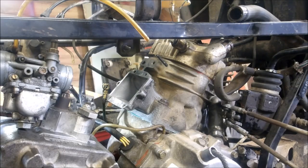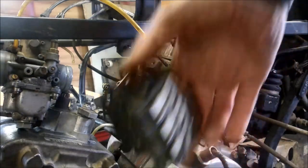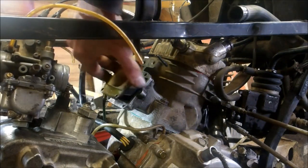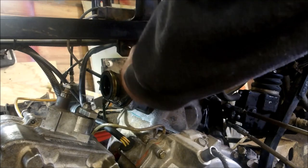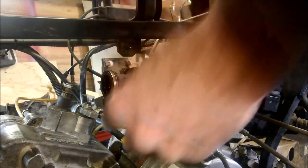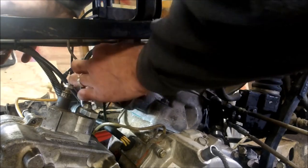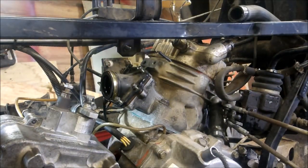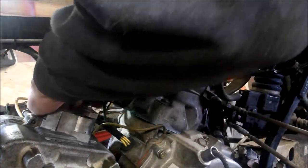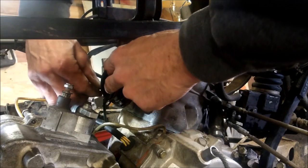I'm going to put the carb boot back on. Don't forget to put your ground strap on when you put your motor mount on, or it won't run correctly. It's the ground for everything. I've actually bought ATVs where the guy couldn't figure out why it ran like crap, and the ground strap was broken. Put a new ground strap on and fired it up - good to go. Little things like that get overlooked every day if you don't know what you're looking for.